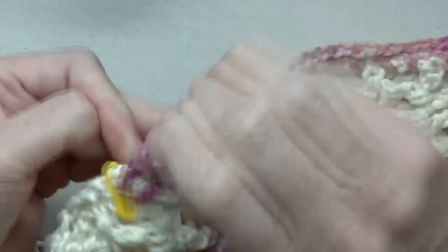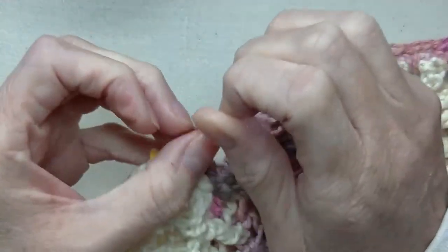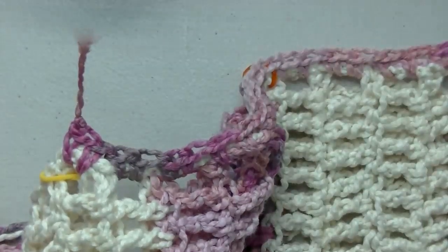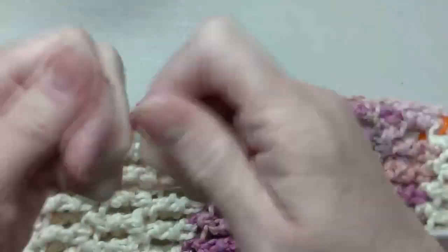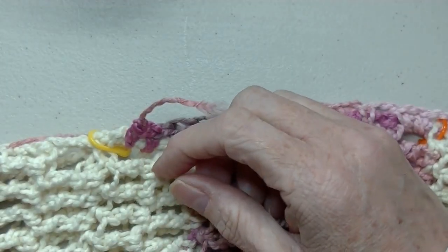Okay, well, it's a good thing that I've knotted that really well. When you're knotting this yarn, it breaks that easily. It just breaks really easy. So be careful when you're knotting your yarn.